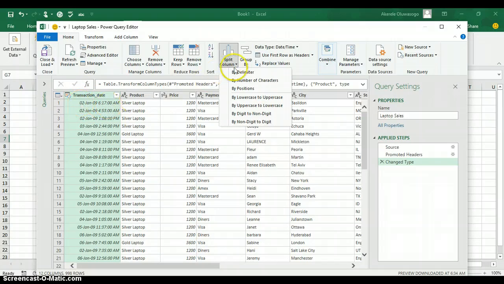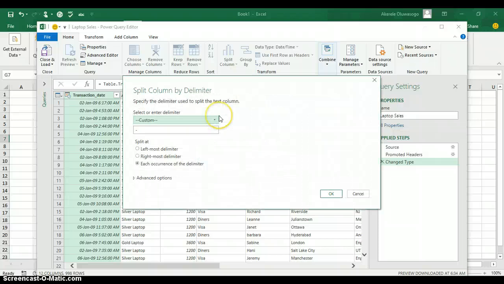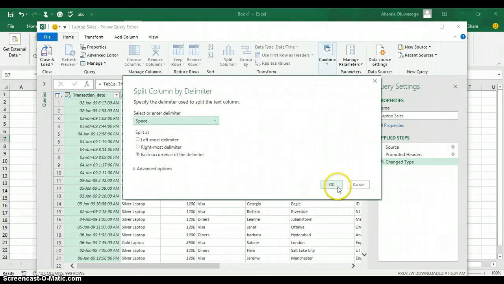So I pick by delimiter, and specify the delimiter used to split the text column. Select or enter delimiter. I click on the drop down arrow, pick my delimiter, and click on OK.